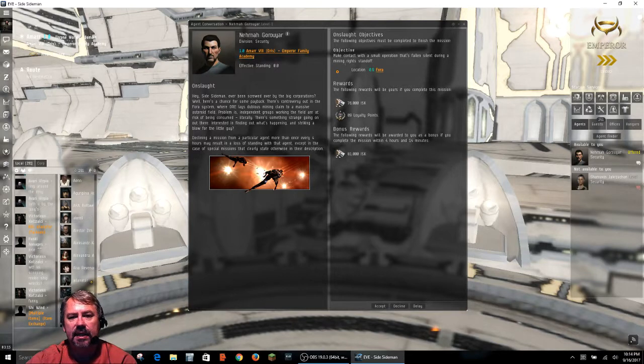It looks like, what do they want me to do? Make contact with a small operation that's fallen silent during a mining. Okay, so they want me to go out and find some people who got lost. It looks like it's pretty easy. It's in this location, and here's what it's going to pay me: 75,000 ISK with 89 loyalty points.